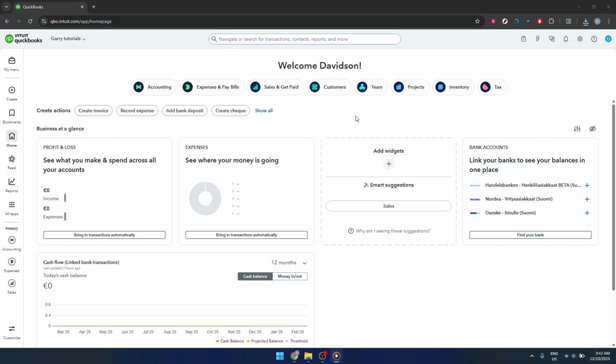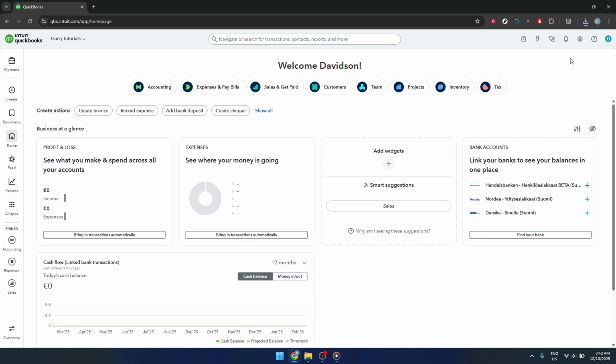First, sign into your QuickBooks Online account. You'll need to be the primary or company admin for this to work, because only users with that level of access are allowed to invite an accounting firm. If you're not sure whether you're an admin, check with whoever originally set up your QuickBooks subscription before you continue.